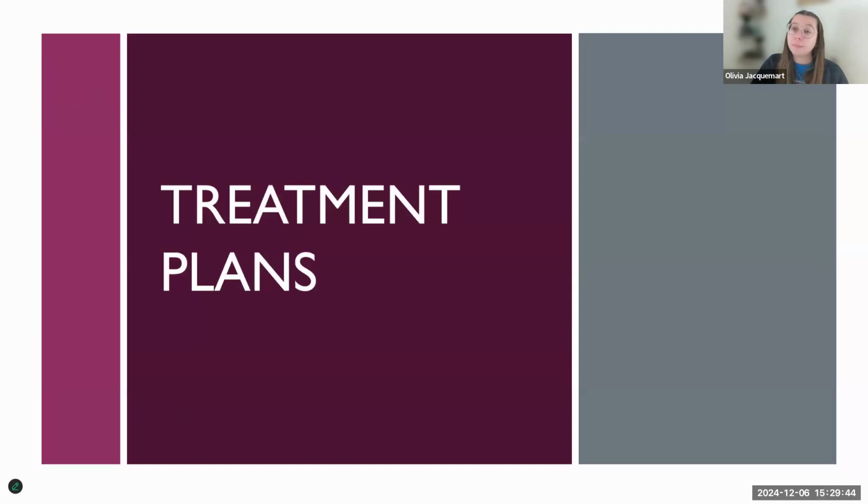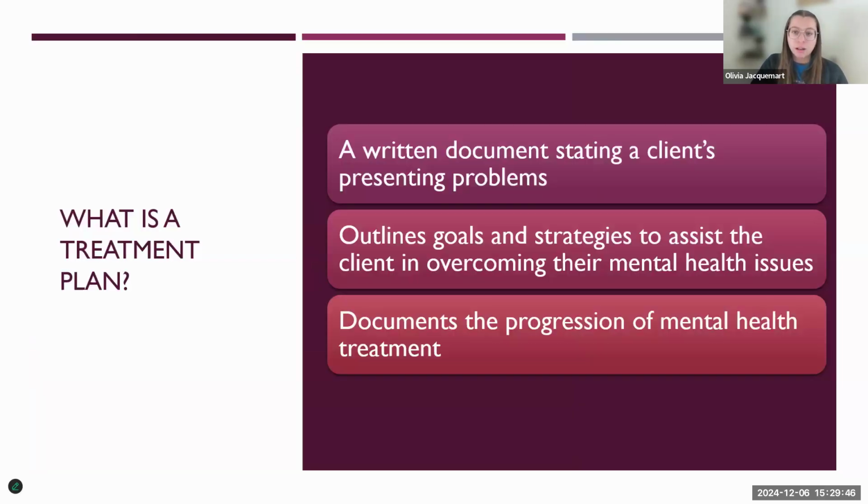Then we will get into treatment planning. So first, what is a treatment plan? The treatment plan is a written document stating a client's presenting problems. It outlines the goals and strategies to assist the client in overcoming their mental health issues, as well as documents the progression of mental health treatment.